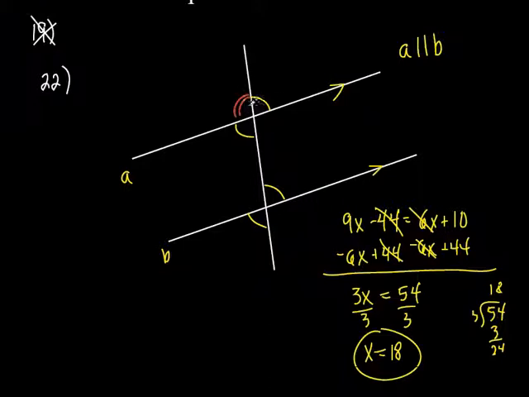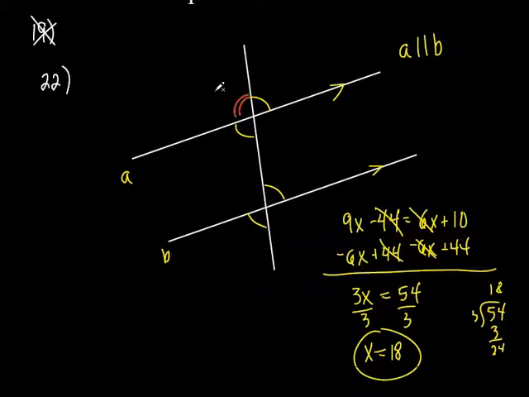Look at this angle right here. Now look, does this red one and this yellow one, do they equal each other? Does this red one up here and this yellow one down here equal each other? No. This is an obtuse angle. Is there any way in the world that an obtuse angle will ever equal an acute angle? No, it's impossible because of the definition of both of those words.